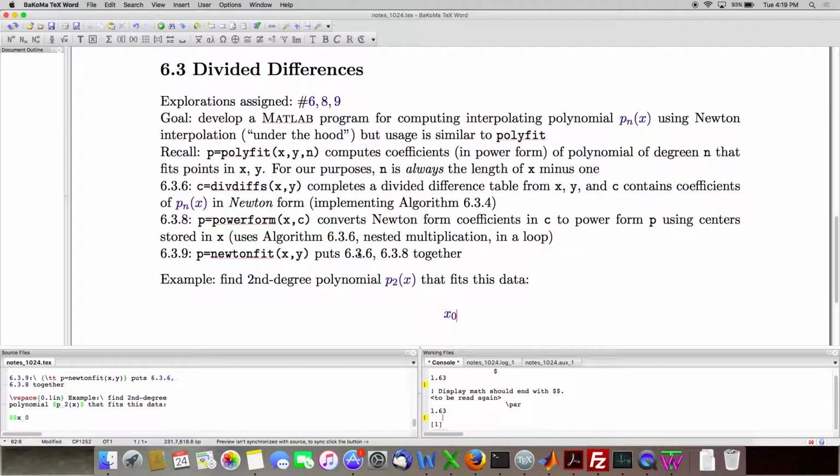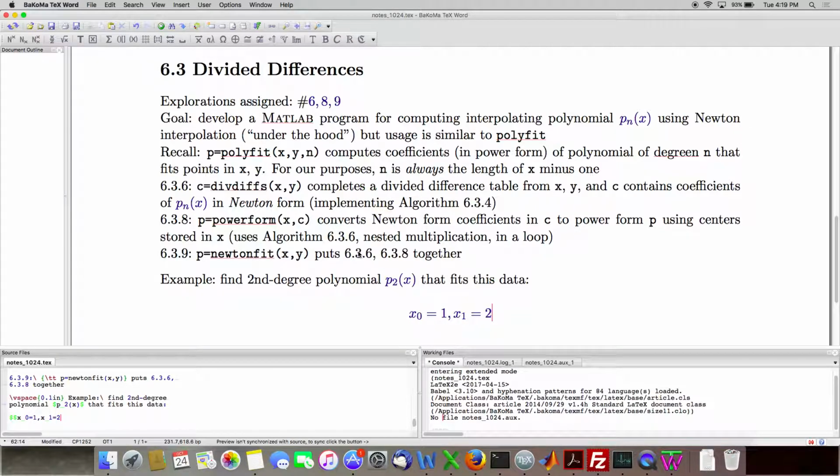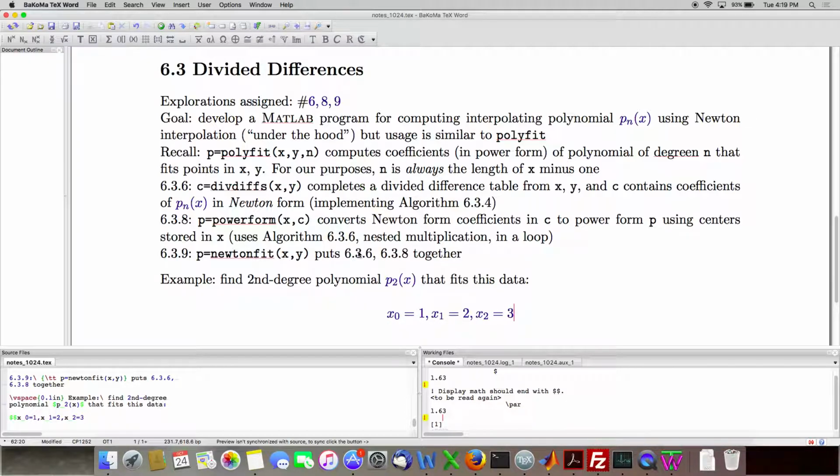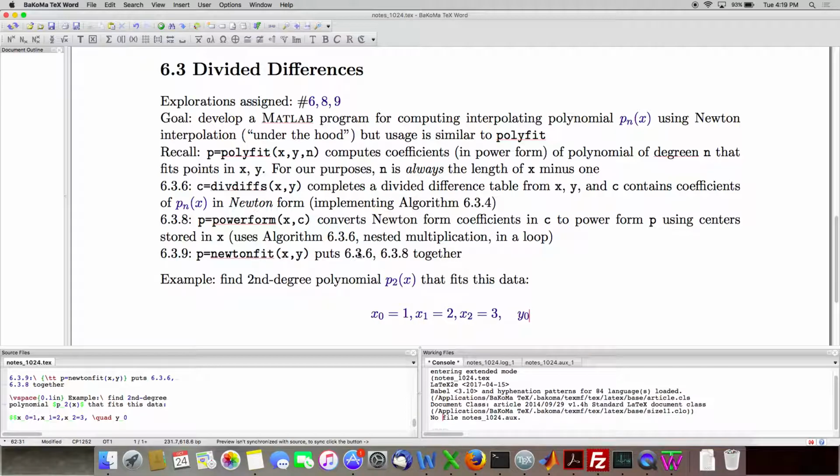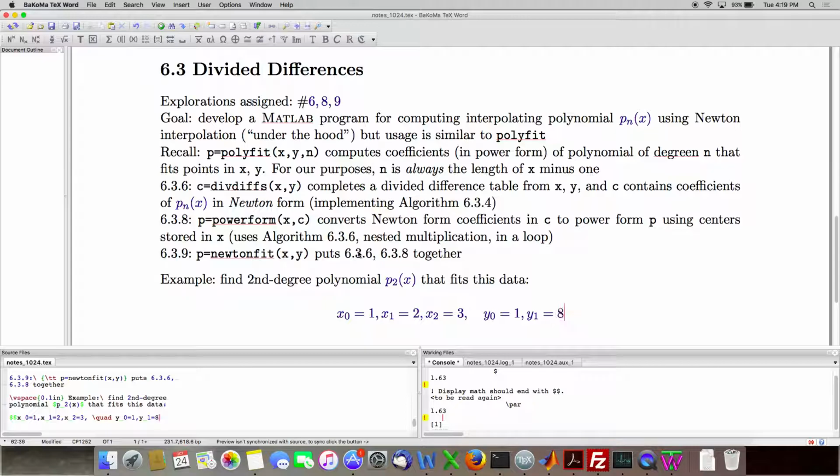So my x values are equal to 1, 2, 3. And then my y values that go with them are equal to 1, 8, and 27.